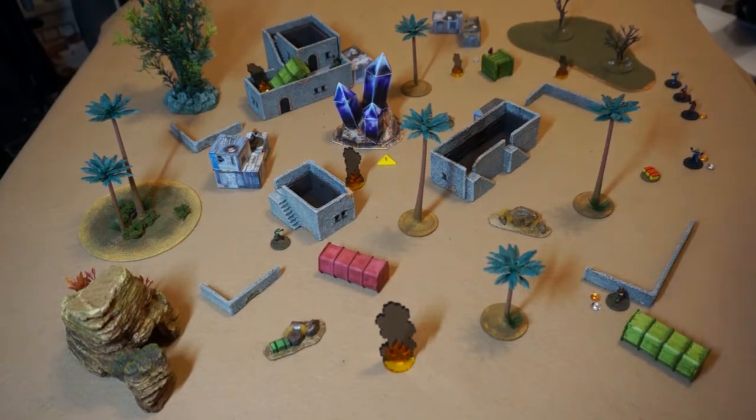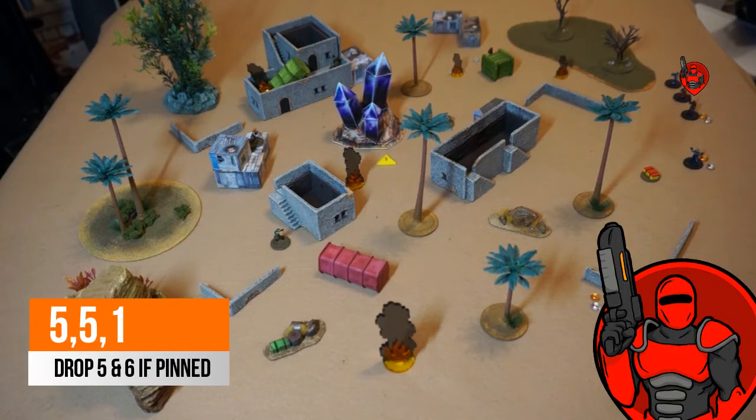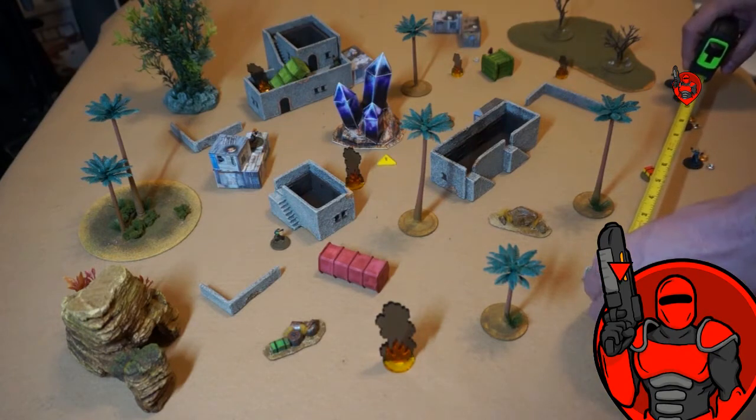No. Okay, it's our go. We will have the captain activate just because he's here. And he will move 1, 3, 6, 2 5s and a 1. That is awful. He can move a whole inch, which he will do. Bloop. And he will take a shot at this guy here. Looks like I managed to bypass the intervening terrain mostly.